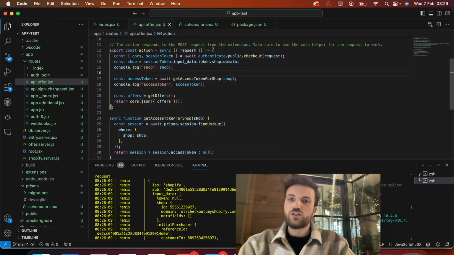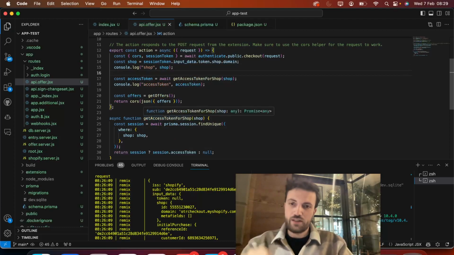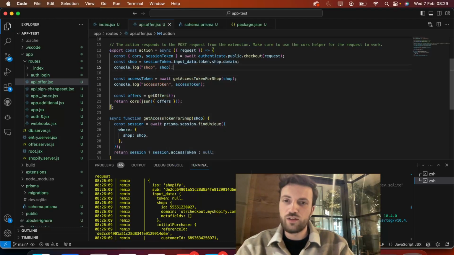Save that. So now I've just done all that in QuickTime without really explaining it. What I've done there is const the shop domain here. I've also console logged it, just to make sure it's put in properly.